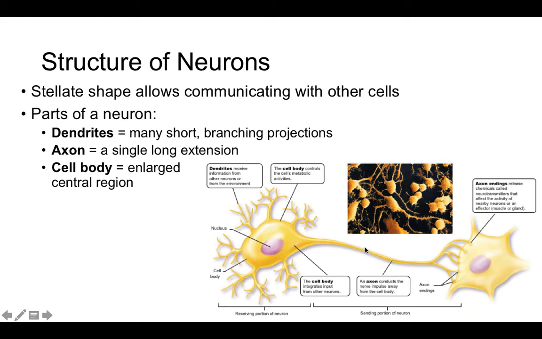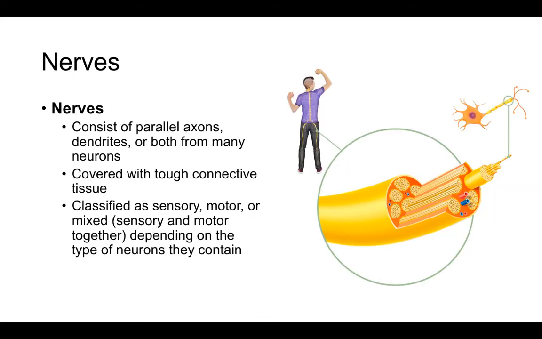Then we have this very long axon, and the axon conducts information away. Axon, away from the cell body, either to the brain or spinal cord or to another neuron. Now, in your body, you have axons reaching from your spinal cord all the way down to your muscles and then some back. It's pretty amazing. We'll talk more about that when we talk specifically about the central and peripheral nervous systems in the next lecture.